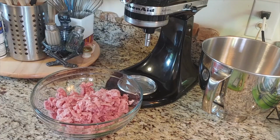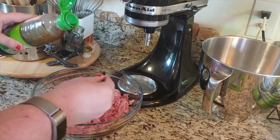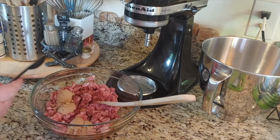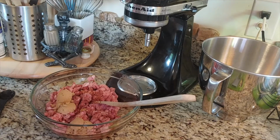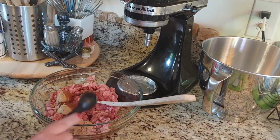Okay, now that we have ground up our pork, I am going to mix up a little marinade type. Not really a marinade. I'm gonna put some shit in it. Gonna do about equal parts brown sugar and just like a little sploop more.